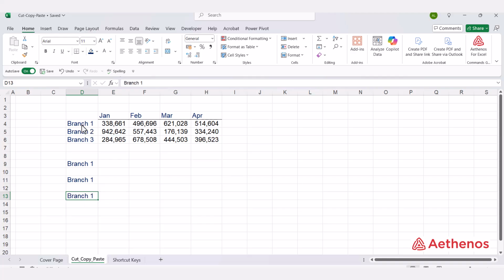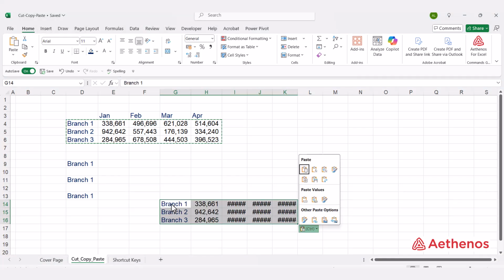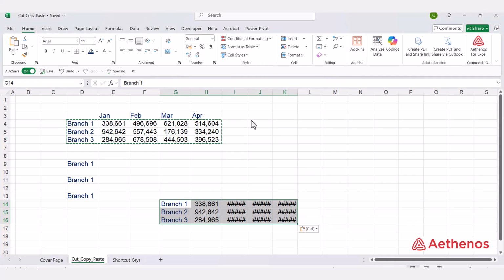You can also select multiple cells like this. Control C to copy. And then you don't have to select the whole area where it's going to paste, just the first cell. In the corner, you can select that cell and then press Control V to paste. And you can press Escape to go out of this.